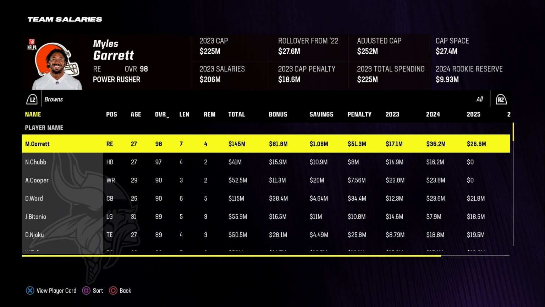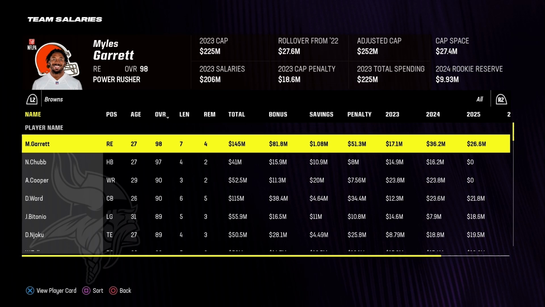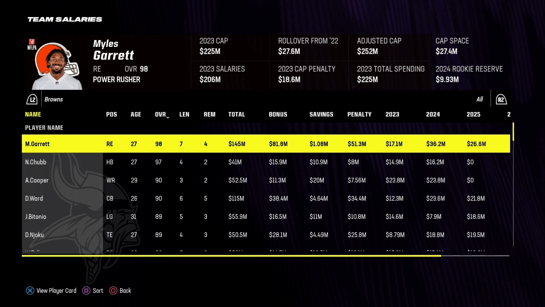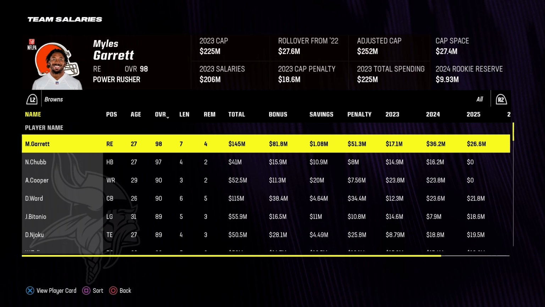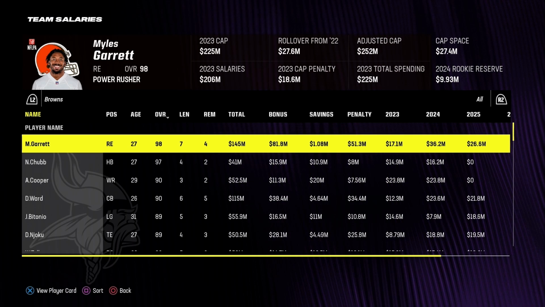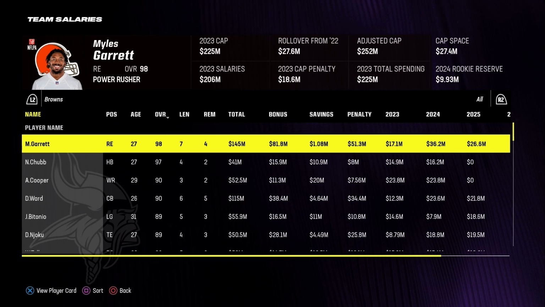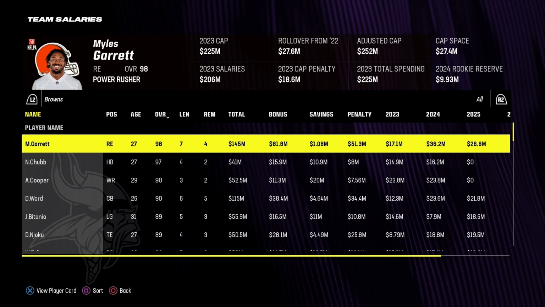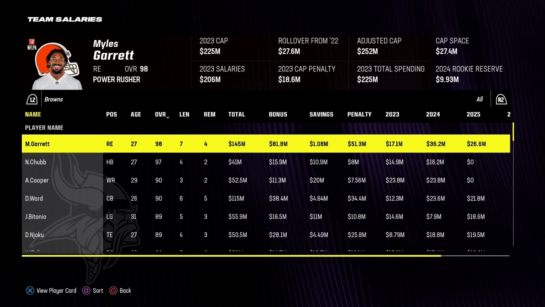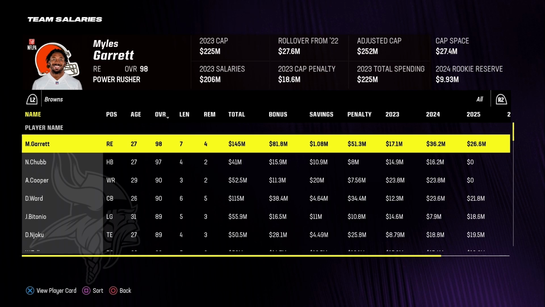So while it's not exactly black and white, there are some gray areas there. Obviously, some contracts will fall off and whatnot. For the most part, all the players on your current roster are going to get expensive each year you have them. So if you retain a lot of your roster every year, your contracts are going to go up in how much you spent. And if you use the cap to add a bunch of extra free agents, or have a bunch of draft picks, or you cut a big name player and you have an $18 million cap penalty like the Browns, you can put yourself in a hole very, very quickly by using all of the allocated resources you have from not only your current cap space, but your rollover from the previous season.